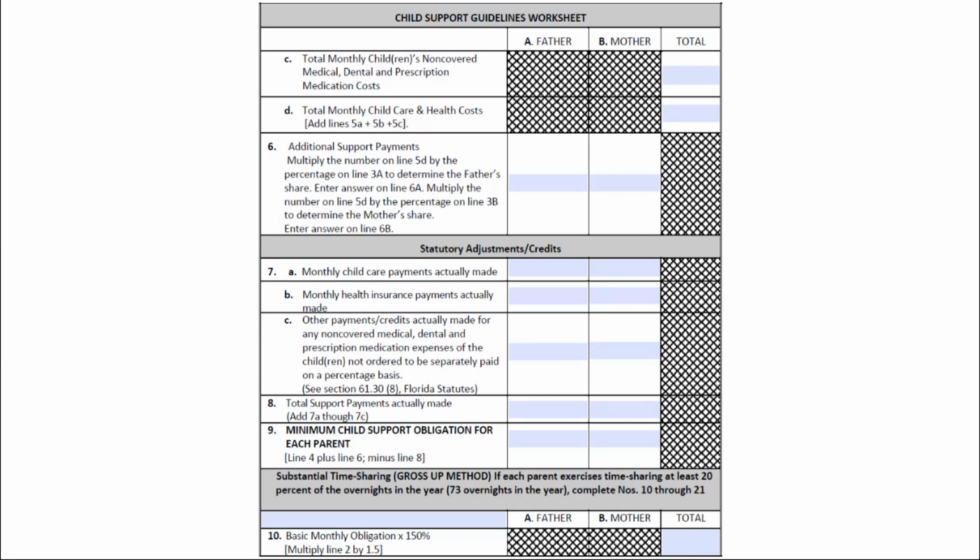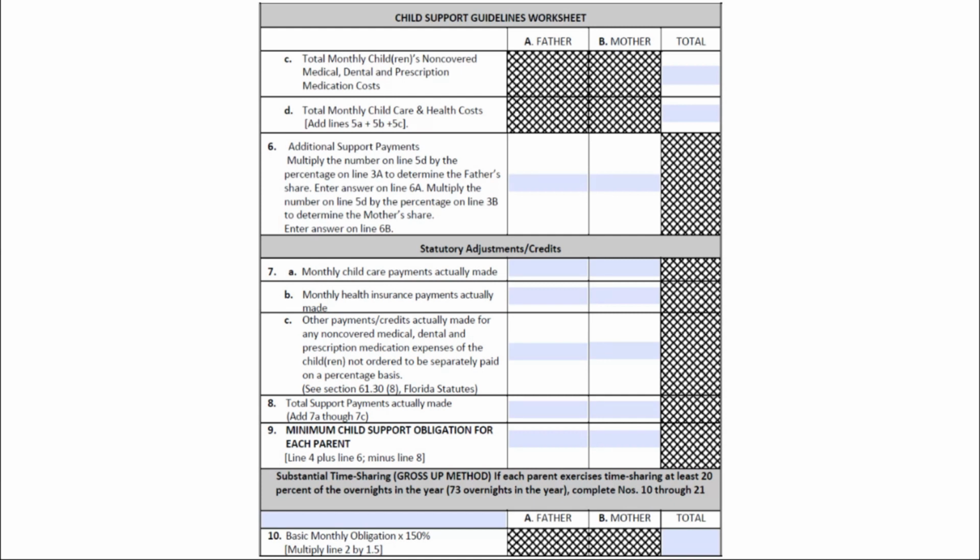In subsection 7 of the Child Support Guidelines worksheet, you will be putting in any statutory adjustments or credits that are due by law. In subsection A of section 7, you must enter the monthly child care payments that are actually made by each party.